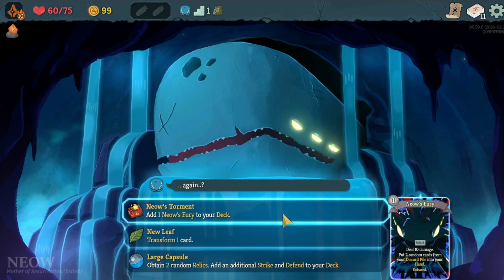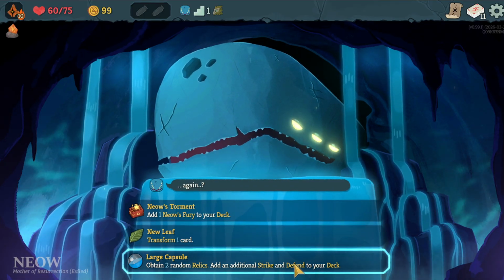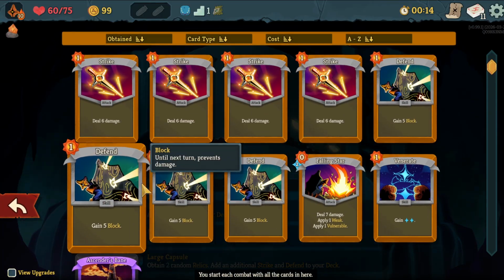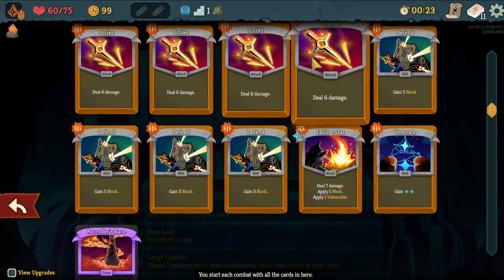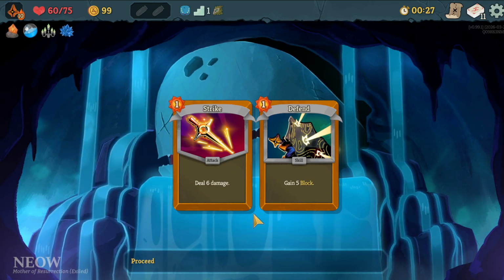Yes, Fury. Still think this is bad, in all honesty. Transform's pretty good on Regent. And Large Capsule, I'm consistently impressed with. Two Relics is good, especially starting with two Relics. And Regent only has four Strikes, four Defends, so one of the better classes to take this on.